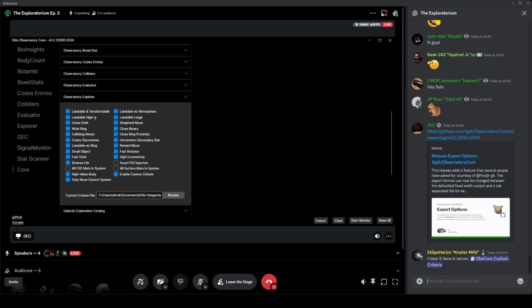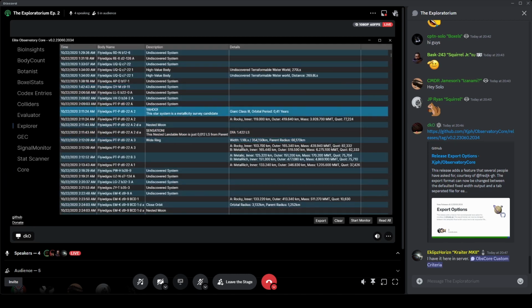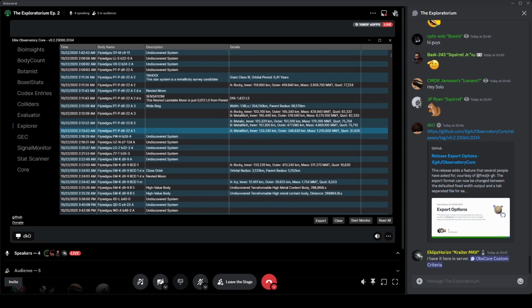And the main thing is that once you download that, you're just going to browse, find that file, and then select it. It's going to pop up here. After you do that, you're going to want to hit read all again, or just close out the Observatory altogether or reopen it. If you see this is populated with the file that you have, then that means that it worked. You're just going to want to hit read all, and then give it some time. When it populates, you should see this Explorer tab window populate with a bunch of stuff.